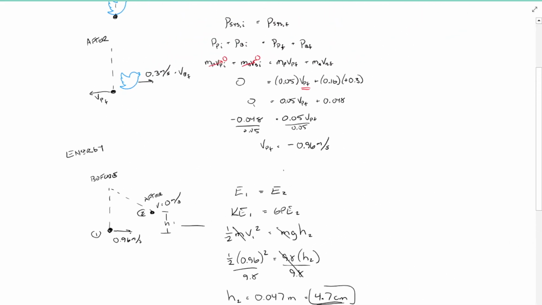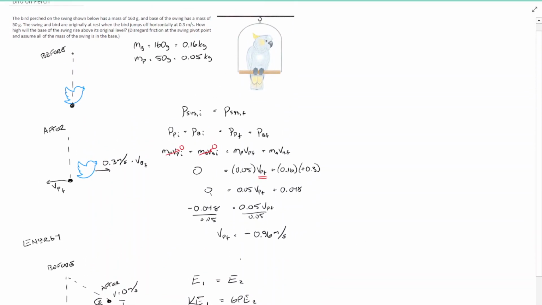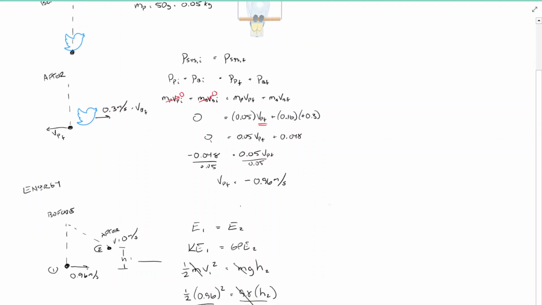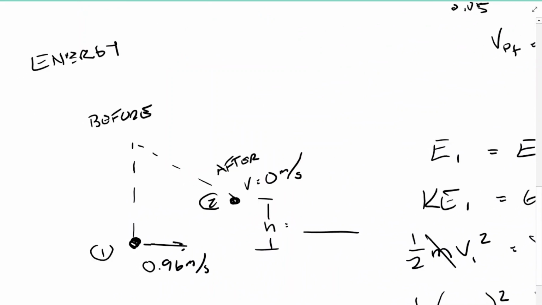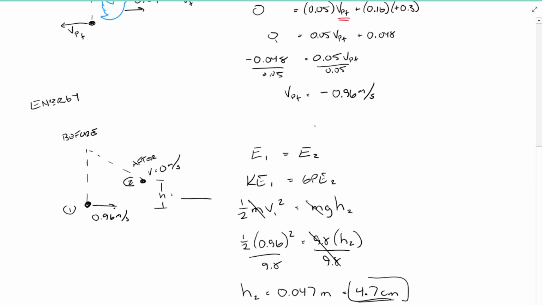So again, this bird's going to jump off of this perch, and because momentum is conserved, any momentum the bird gains to the right, the perch should gain to the left. So you're going to get that kick. This is the same dynamic that happens when you fire a gun. You get that kick from the gun because that bullet has velocity and therefore momentum, and you experience the kick of the gun backwards. Well, this is what's happened to the perch. And since that perch has momentum, that velocity, again, I flipped it around to move things to the right, that velocity to the right is going to allow it to move and elevate, and gravity will do work and convert it to GPE.